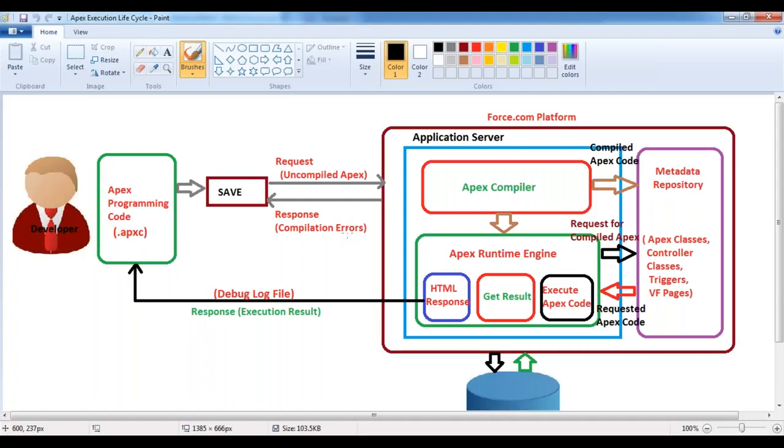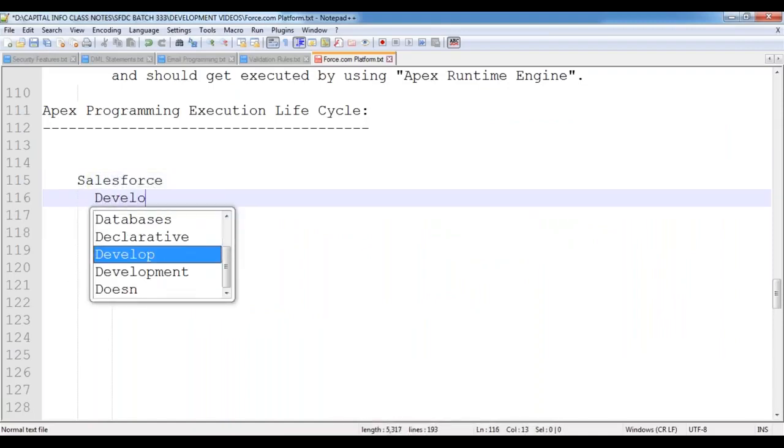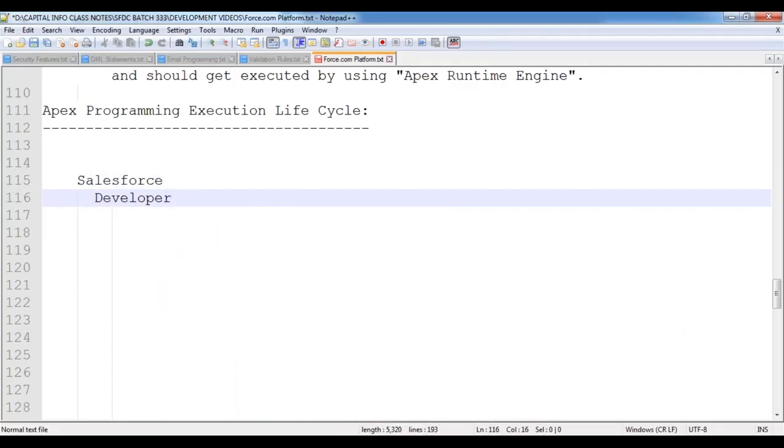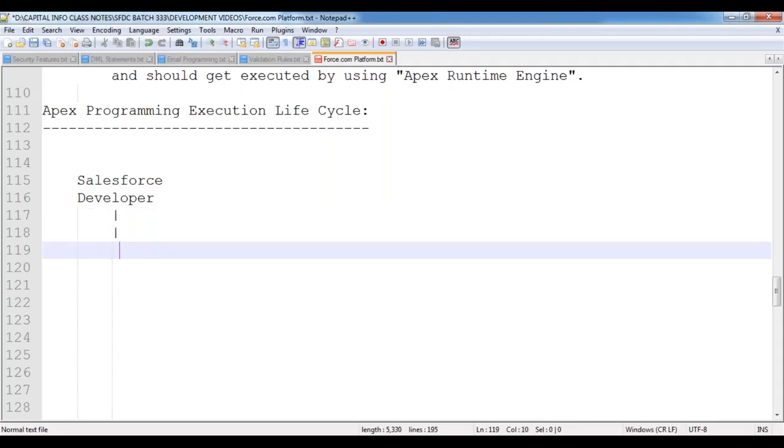For example, assume that I am a developer. I am a Salesforce developer. I got an opportunity as a Salesforce developer inside an organization, working in a specific team where we're implementing a Salesforce application for one of our clients.